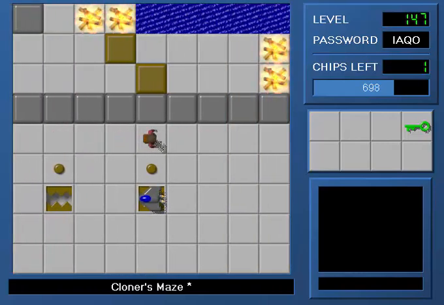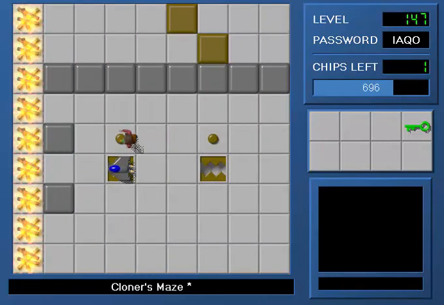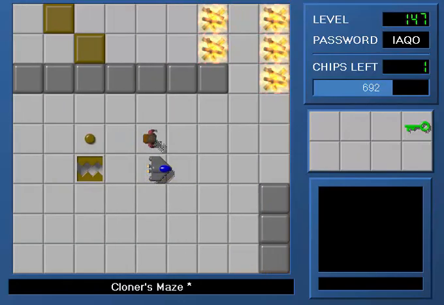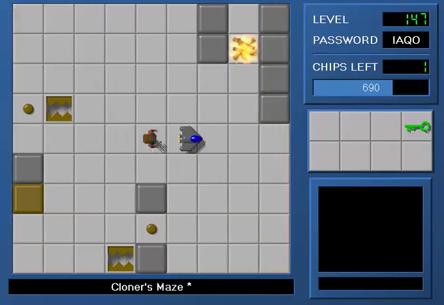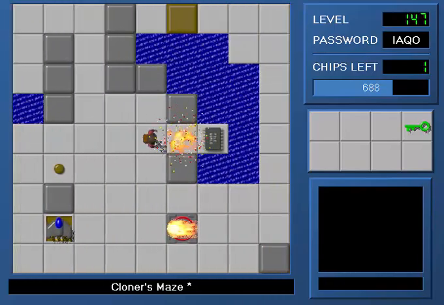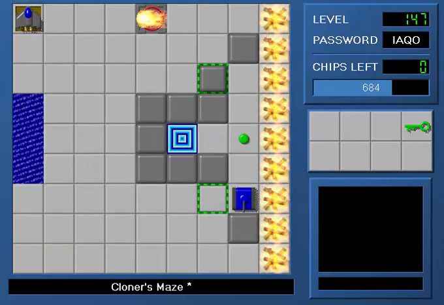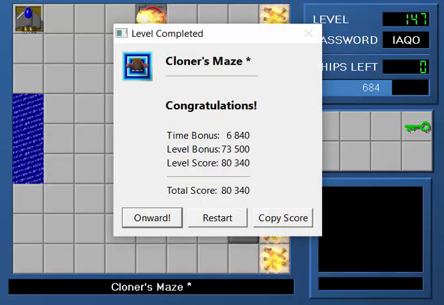Now there's one more chip to get. So I'm going to use this glider. Did I open that red door? Yeah, that was important. I open the red door so that this one goes over here, and now I have all the chips, and I exit with a solution that took just over 5 minutes. Wow. So hopefully that's a little bit of help for some of those tricky chips.